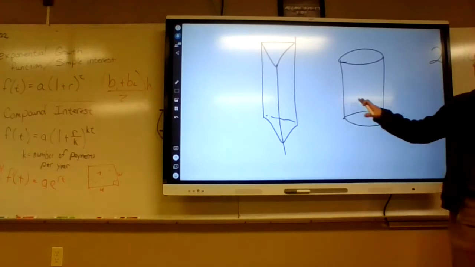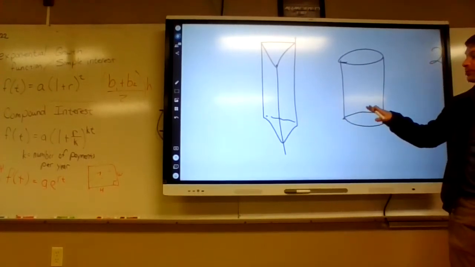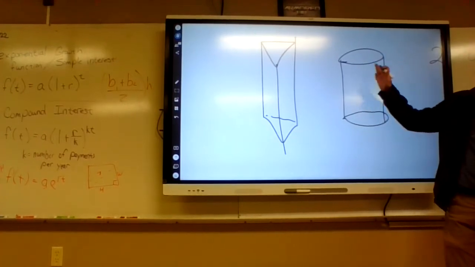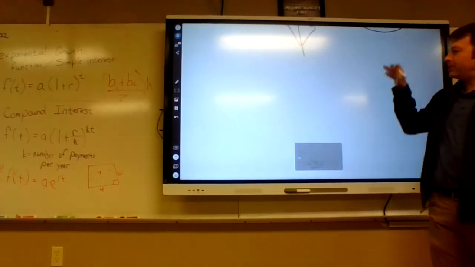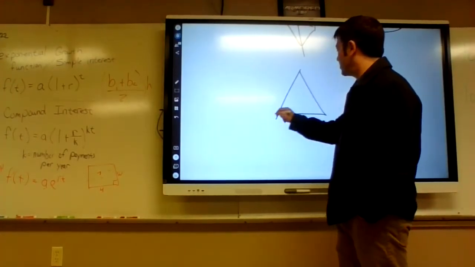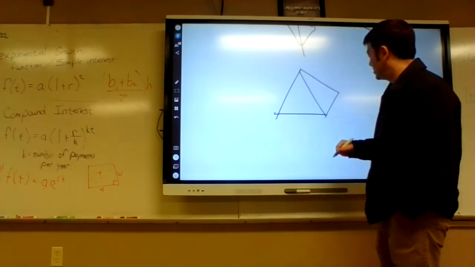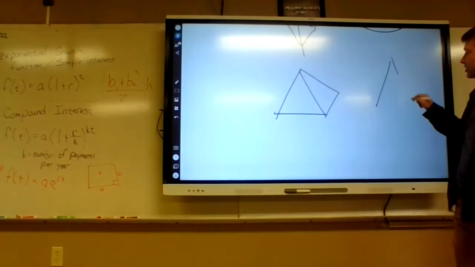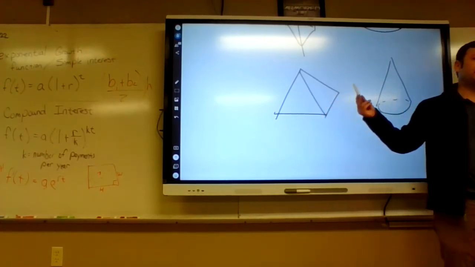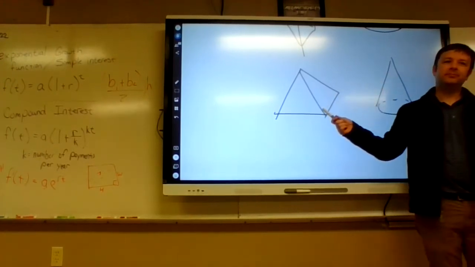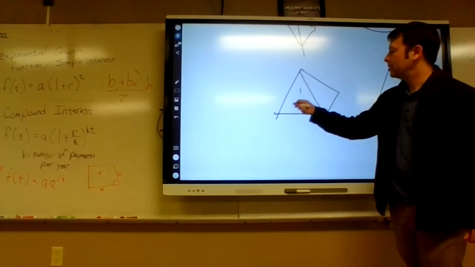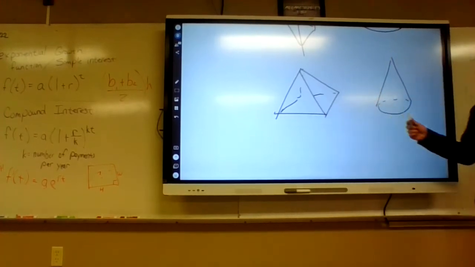So that's for prisms and cylinders. They have two equal bases, they just go straight up. Sometimes they're leaning over, but today we are doing pyramids and cones instead of prisms and cylinders. So we're doing these two guys. So what do these two have in common? They both come to a point. Right, they both come up to a point. They have one base on the bottom, whatever that shape is, but they both come up to a point.